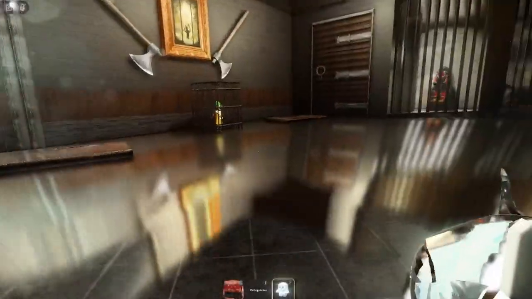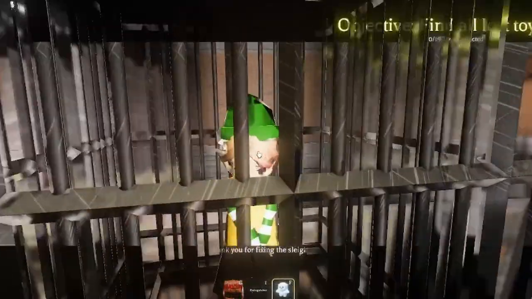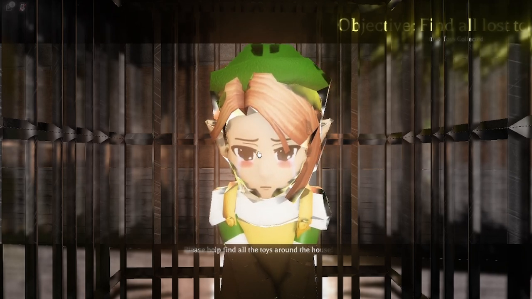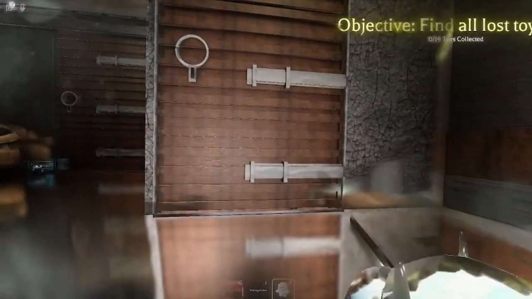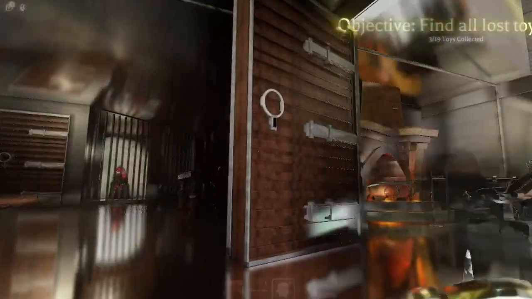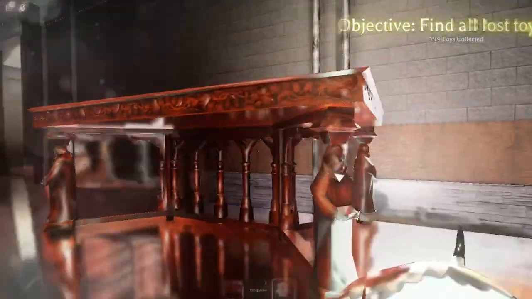That was intense. I'll talk to the elf. Thank you for fixing the sleigh. Please help find all the toys around the house. There's some up on the third floor, some in the basement, some outside, and some on the second floor as well. I've got the basement.